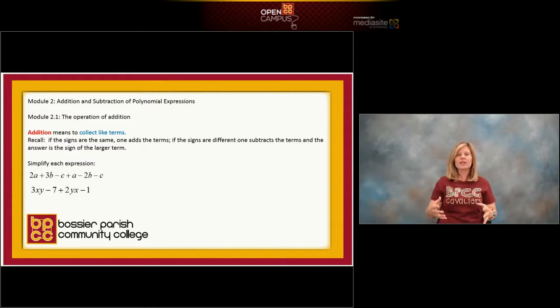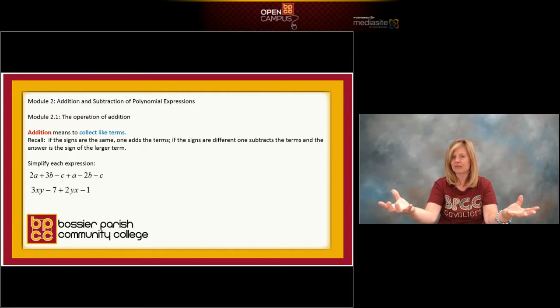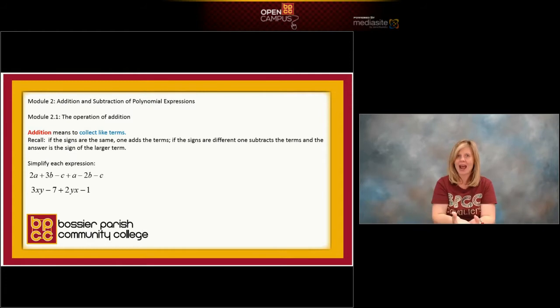So the moral of the story is, even when the directions say add, you're not necessarily doing addition. All add means in math is to bring together terms that are alike. Yes, a positive plus a positive can be added. It will always be a positive. Yes, a negative plus a negative can add. It will always be a negative. But if I give you a term that's positive and I give you a term that's negative, even though the directions say add, because they're opposite signs, you're going to subtract and give it the sign of the larger.